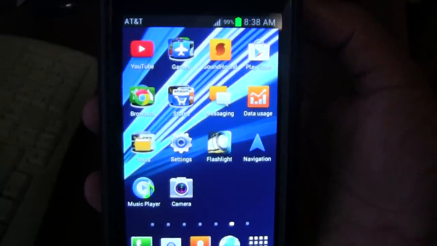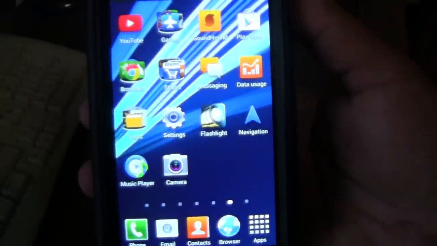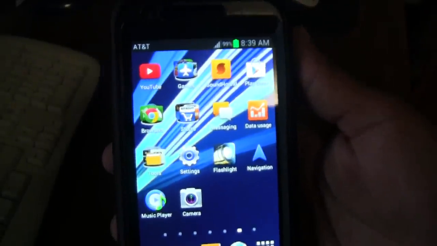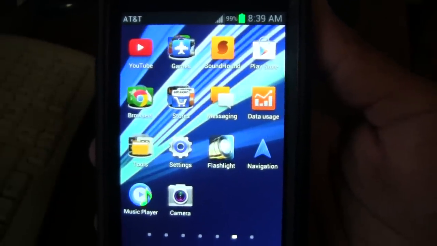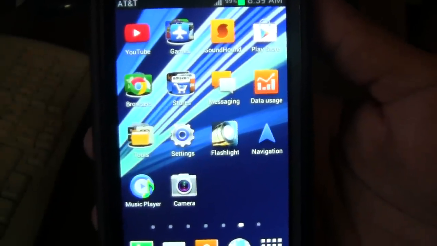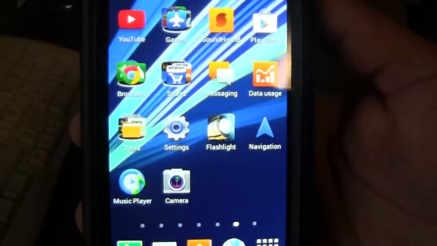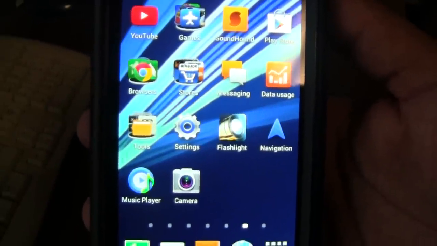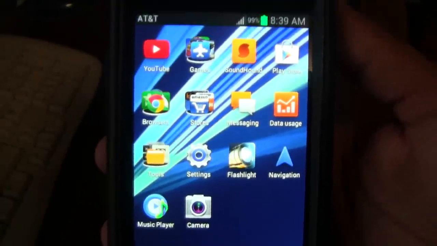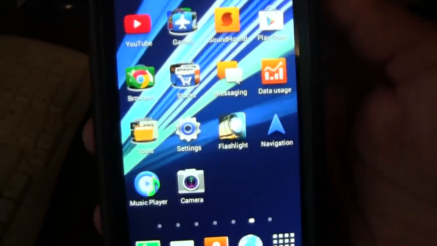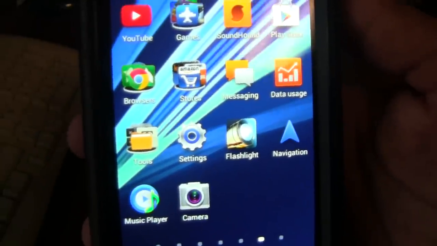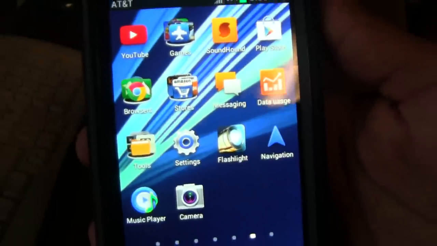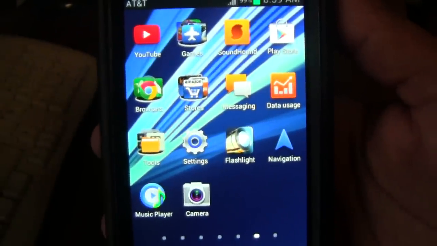Alright, this is a video to help anyone out there that's having a problem with their Android phone where the SD card randomly unmounts. I've been having problems with it for a few days. It kept randomly ejecting my SD card and it was draining my battery pretty bad. And I found this solution to work.